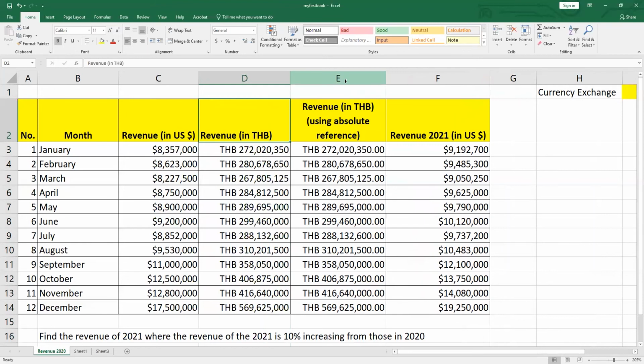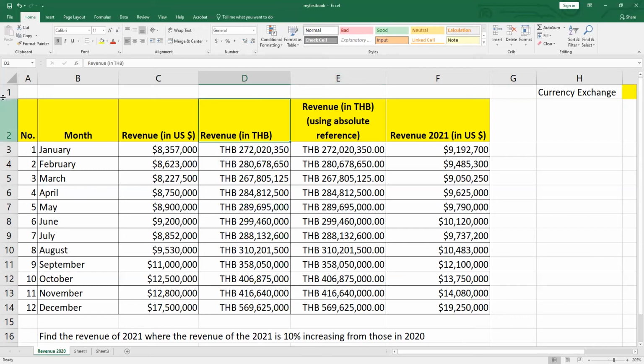Okay, now let's see how we do the referencing into another worksheet. Before we go to that, let me show you first: if you have content inside one worksheet and you want to copy everything into another worksheet, what should we do?